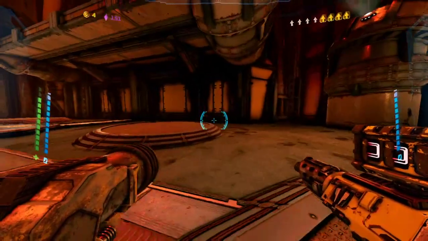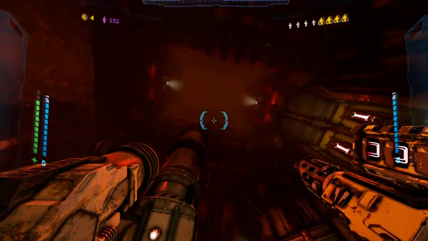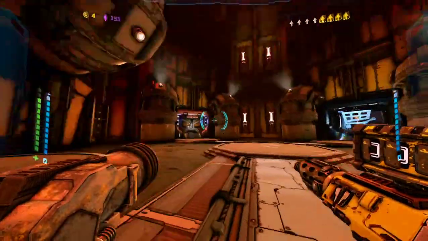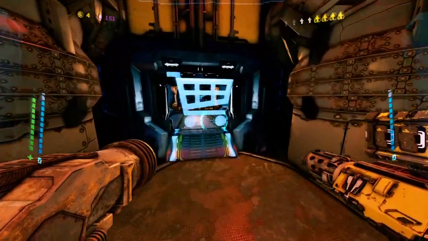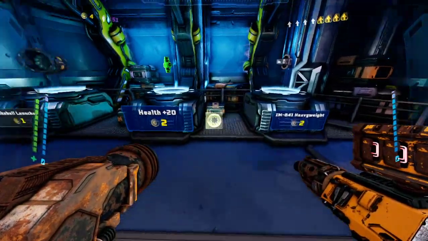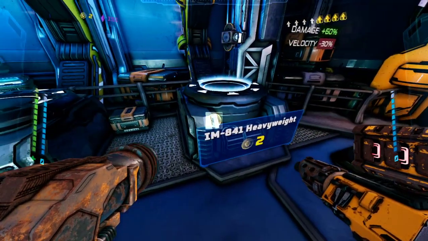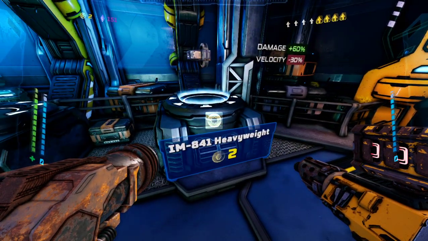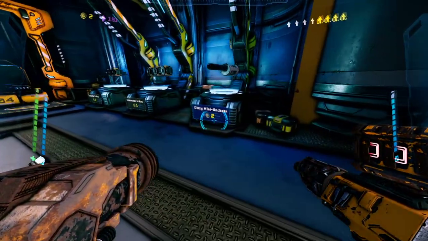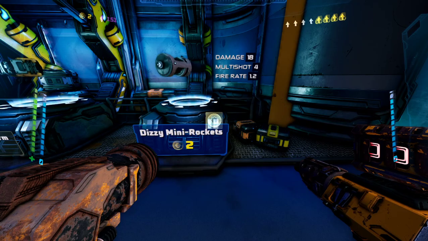Shop, random room, normal room, and a really high ceiling here, which I guess I can't get into in any way. Great. Solid. What do we got? Spike ball, health, heavy weight, so more damage, less velocity. Okay. 3-3, dizzy mini rockets.